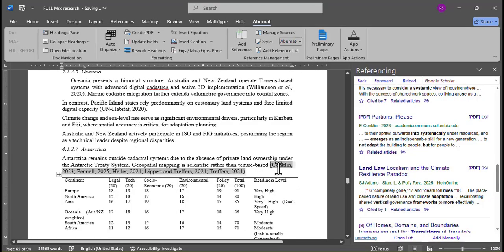Okay, so you see the C comes first, followed by F, followed by H, followed by L, followed by T and T. So basically, as a matter of APA, it arranges multiple authors in a citation based on alphabet, not based on the year of publication.